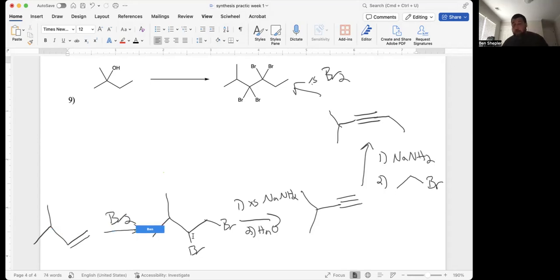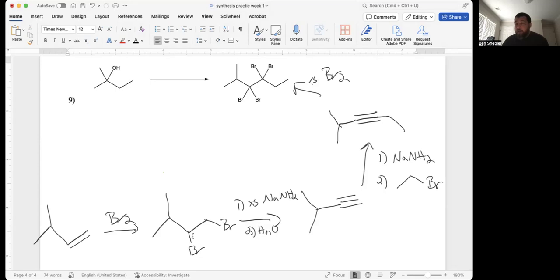and I react that with Br2, that'll put two bromines in addition reactions onto my pi bond. So that almost certainly has to be the previous step to the one that we've just done. And so now at this point, I probably would start working forward, because we did a lot of examples of these last semester. I really just need to move that functional group. I need to take off the OH and turn it into a double bond and then move that double bond over.